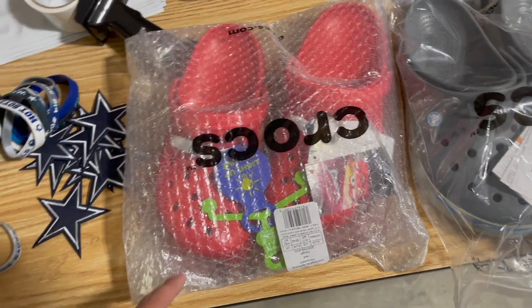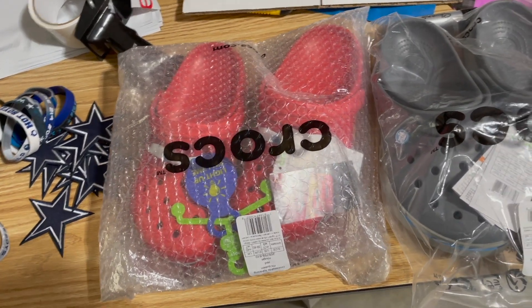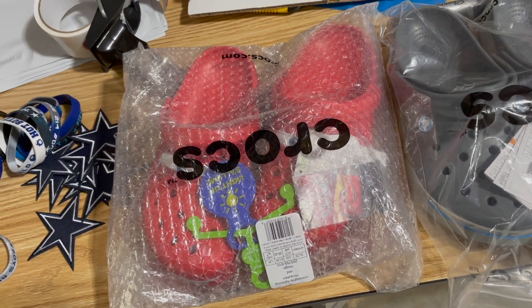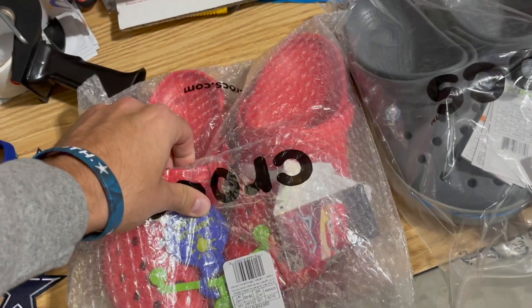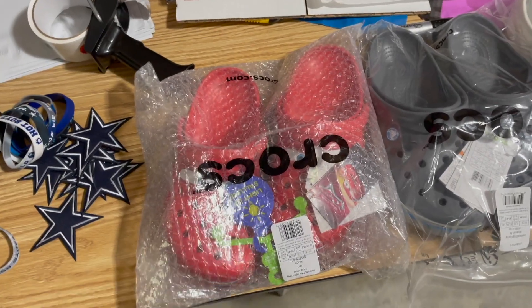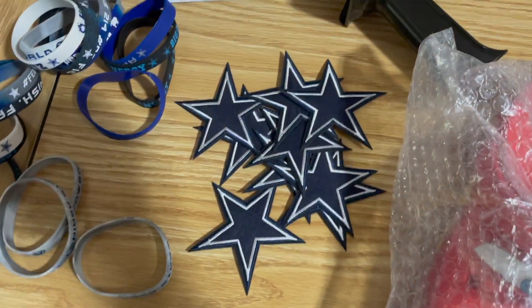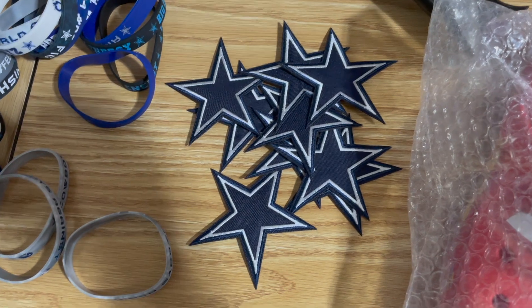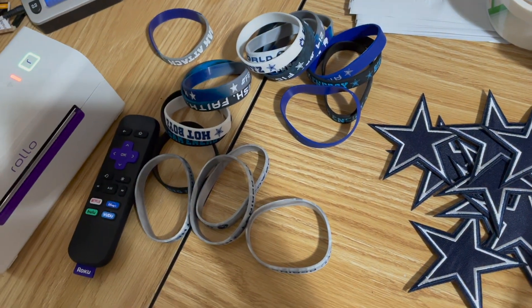My last pair of Lightning McQueens — I got these free using Mercari referral money. I like to use that referral money and turn it into real money by buying things that'll sell quick. Someone sold me these for $110 in referral credits, so it was free, and I flipped them on eBay for $130. Ka-chow! We told members about these when they hit stores and online and we absolutely ate up on those. We've got all these Cowboys patches from a pallet — I still have hundreds of them — I sell them in lots of three for $10, and this person bought three lots. Same thing for these wristbands.